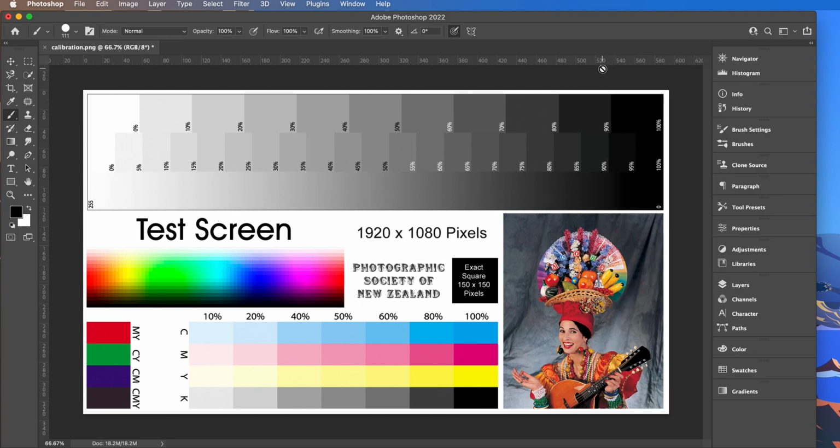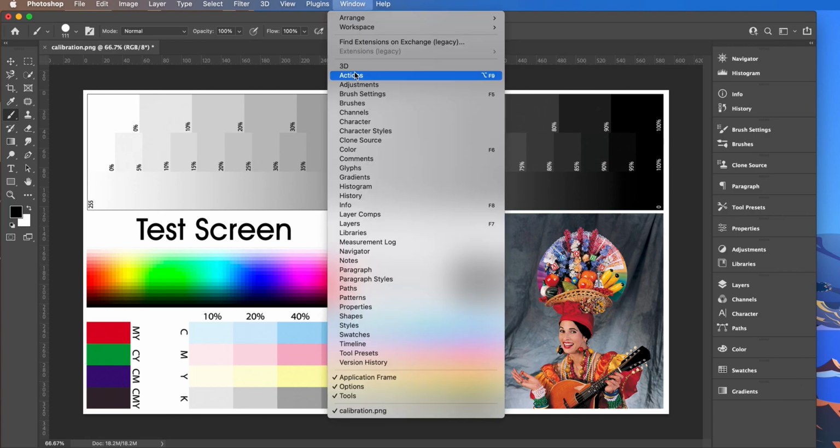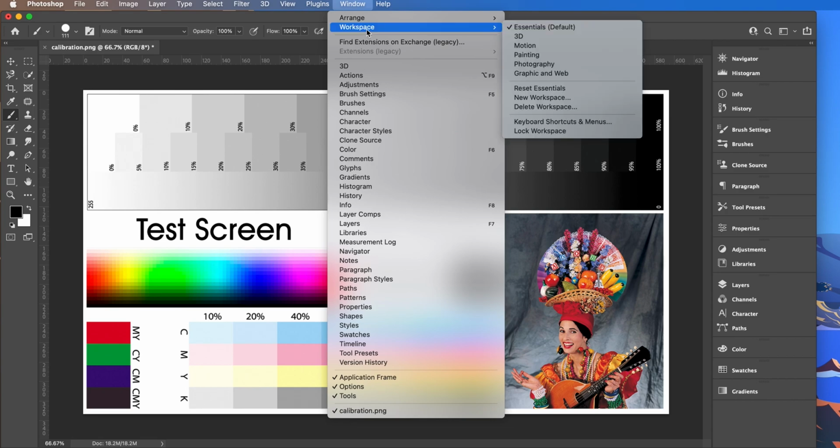Let's close that down. I would just mention perhaps that under the Windows menu, where you've got all the palettes listed, you've also got Workspace. Now Workspace is about customizing your Photoshop to how you want it to appear, and it's got some presets here.